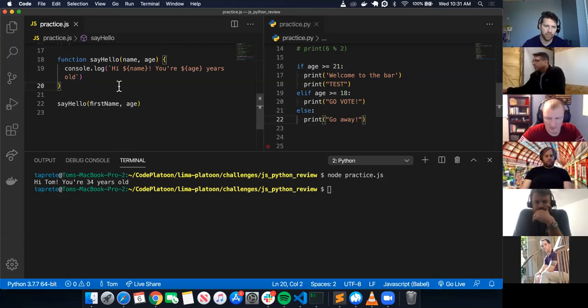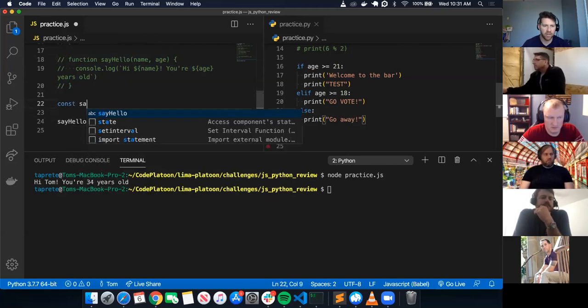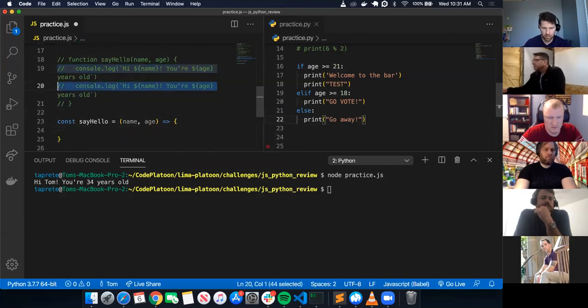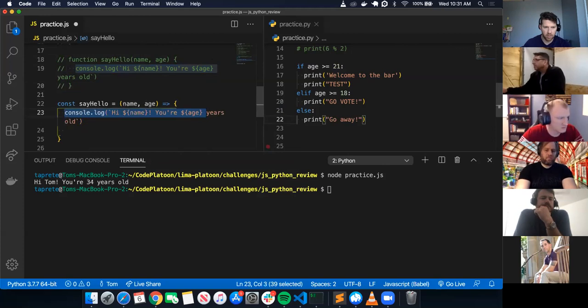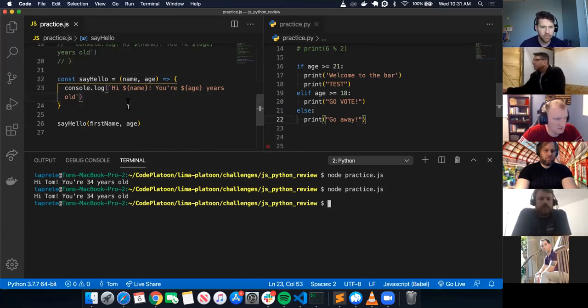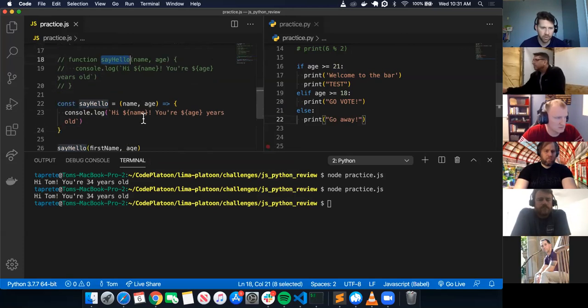I can also make an arrow function, const say hello equals name, age, and then same thing. Say hello. So arrow function, regular function.